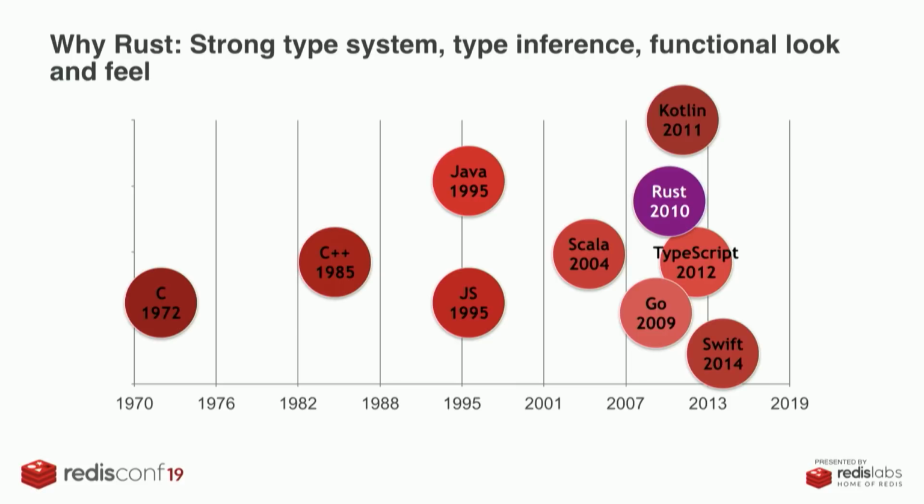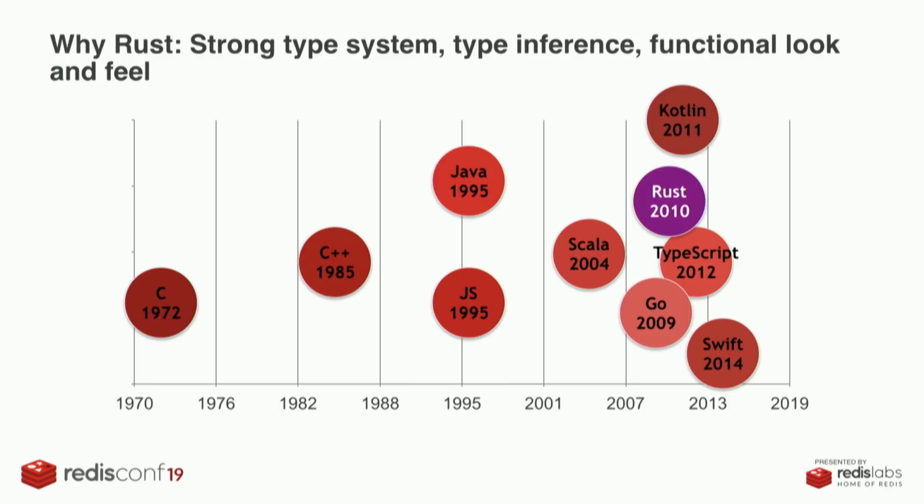So there are lots of other languages that came out in the meantime. I put up some of the more prominent ones here. So, of course, Java and JavaScript in the mid-90s. Great languages, but very unsuitable for writing Redis modules. Java is a huge virtual machine, and it uses garbage collection. Garbage collection is fine for certain kinds of applications, but not for sub-millisecond latency inside a request.